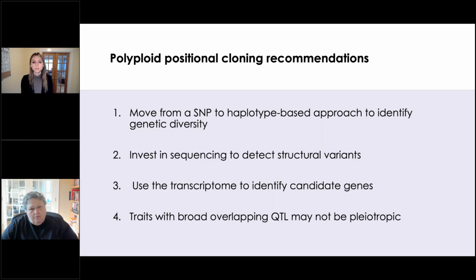Yeah, definitely. I think we all recognize the struggle of the timelines of research and the timelines of grants. You're not going to have a perfect solution unless maybe Chinese Spring is what you do all your work in. So it is a balancing act of which resources you have and which ones are most important to invest in. If positional cloning is your primary goal in your project, you do need to prioritize setting up your experimental design so that you're fully aware of the genome, especially with a quantitative trait like yield components. If I was to do this project again, we did have access to the exome and regulatory capture. The wheat cap funding made that possible for both our parents, which is fantastic for getting started.